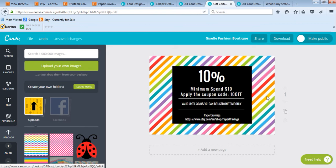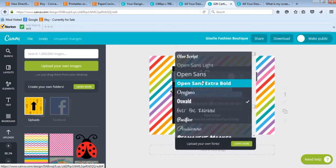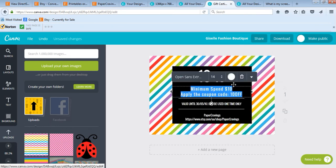One thing to note, I will admit with this font, it's a nice font, but it's not easy to see the difference between a 0 and a letter O. So what I'm going to do is change the font just for this element. You want to make sure that it is easy for people to buy from you. If they enter, for example, and they really think that that's 2 zeros, then the coupon code may not work. They'll get frustrated and they'll leave your website and won't purchase. So make sure you make it easy. If you wanted to, you could just make it 10% off to get rid of any chance of that happening.